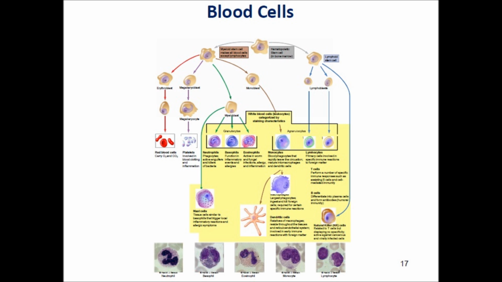So those are some of the cells that can actually ingest and destroy those microorganisms, and there's a few more. T and B cells do that too, but because they're part of the specific immunity, we're not talking about them now. Just in a little bit.